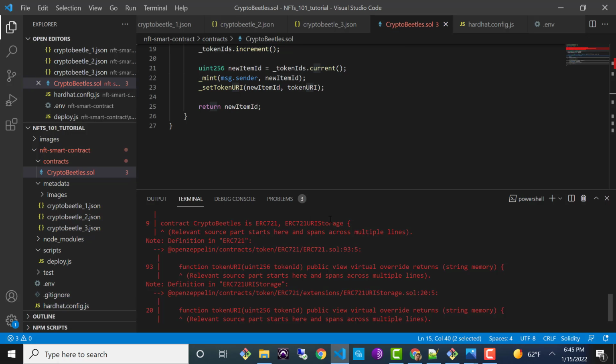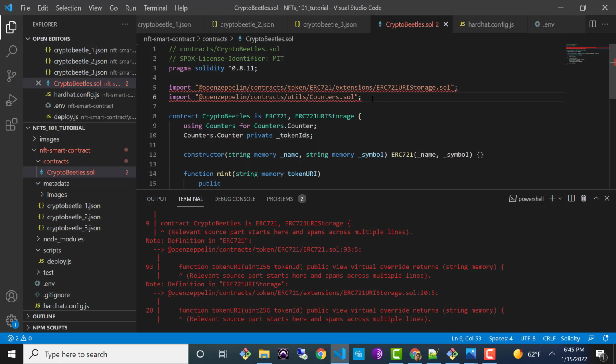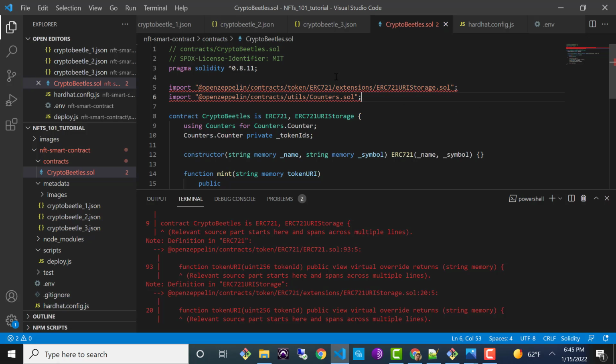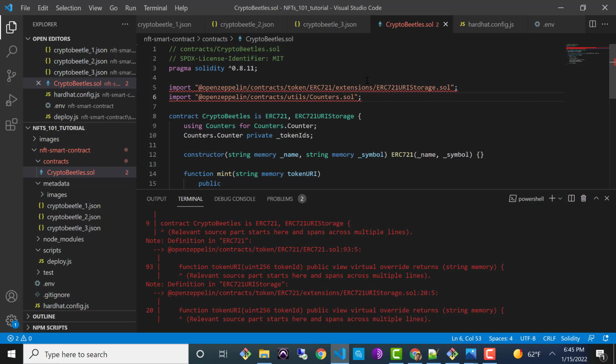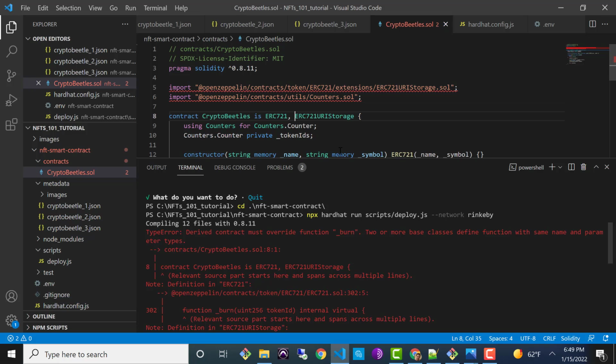So the storage class actually imports this one, and I think we were importing both of them explicitly. That might be the problem. Let's try getting rid of this first import. I don't think we need it. So save that, because this smart contract actually inherits from the ERC-721. Since it's inheriting from it, and yet we're also importing it explicitly, we don't need to do that. I think we need to remove the reference here because we don't need to explicitly inherit from the 721. So let's save that.